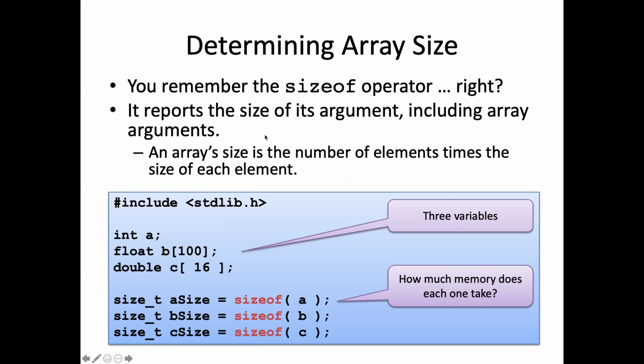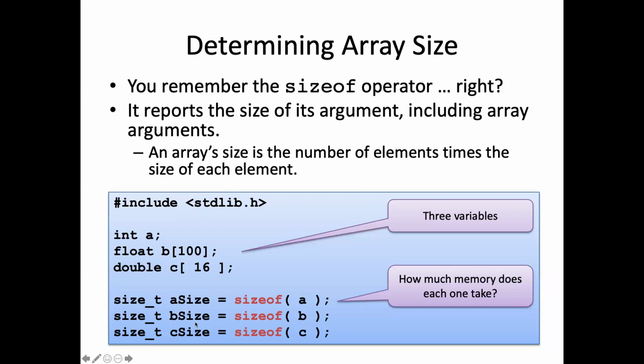All right, knowing that, I make an int a, and then I ask, how big is that int a? Well, like I just said, an int is 4 bytes. So sizeof a is going to tell me 4. Well, I make an array B of 100 floats. I just said a float is 4 bytes also. So 100 floats is going to be 400 bytes. So if you ask the sizeof B, it should evaluate to 400.